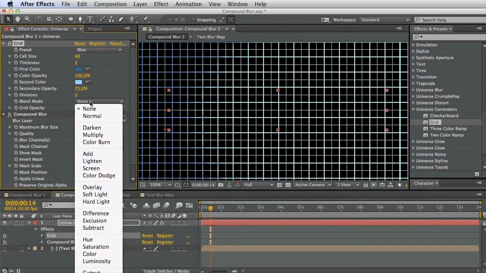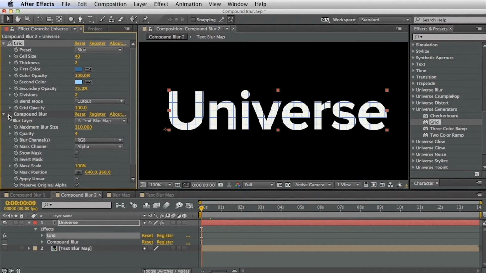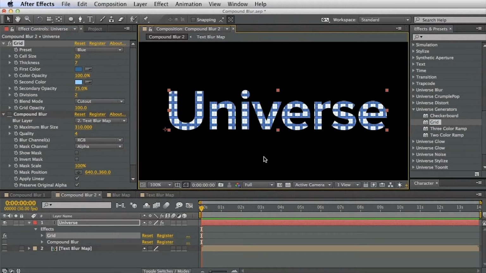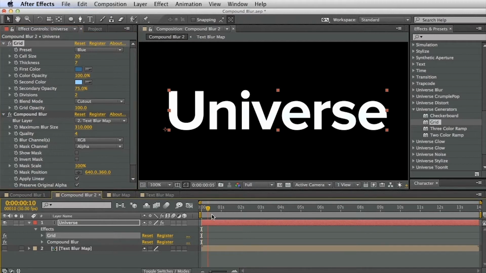I'll go to the blend mode and set this to cutout. Turn off the compound blur so we can actually see this. Maybe I'll turn up the thickness here. So I have this grid punched into the text. Now if I apply compound blur to this, it is simply going to reveal what is on the surface of the text rather than blurring the alpha channel of the text itself.